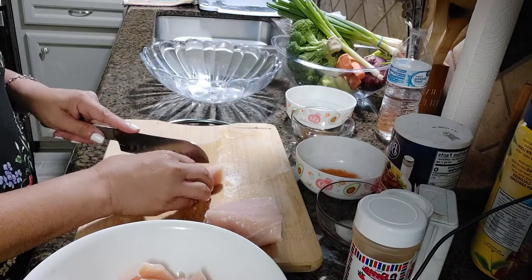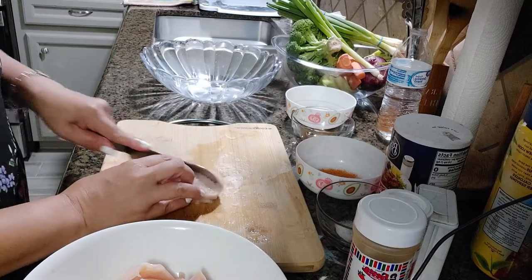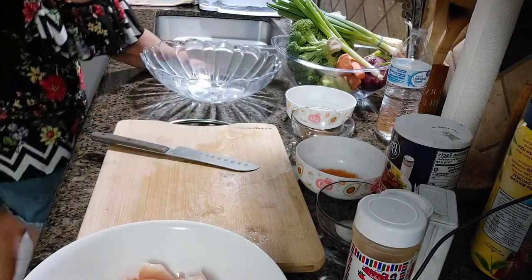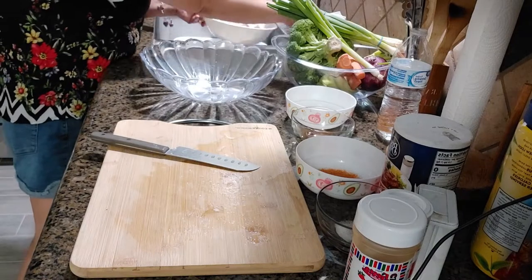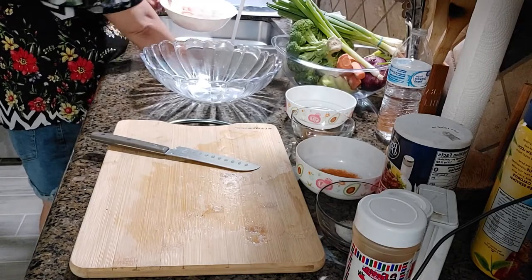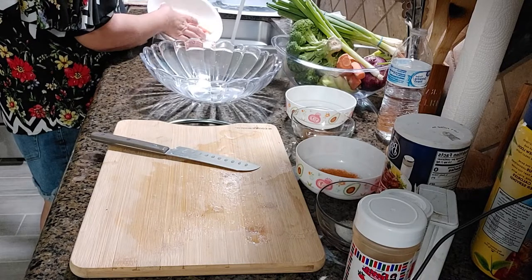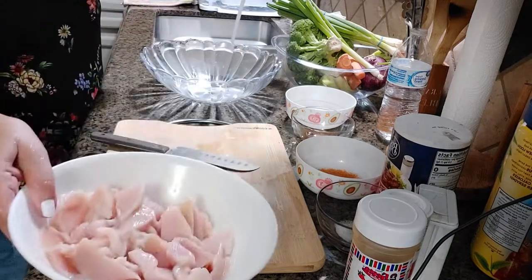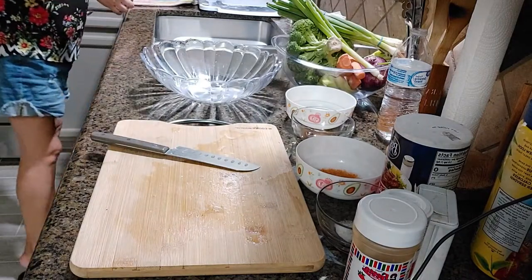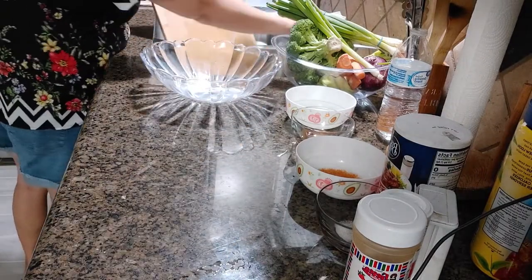Guys, I'm not gonna cook a lot. My son and me are the only ones gonna eat this, and we don't want a leftover, so I guess that's it. There you go. We'll put this in a side. And now we'll cook this. Oops.